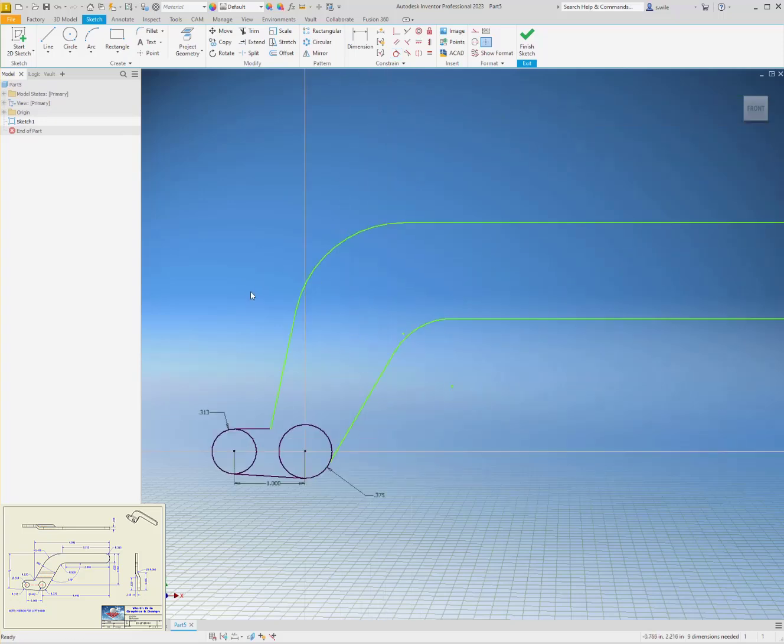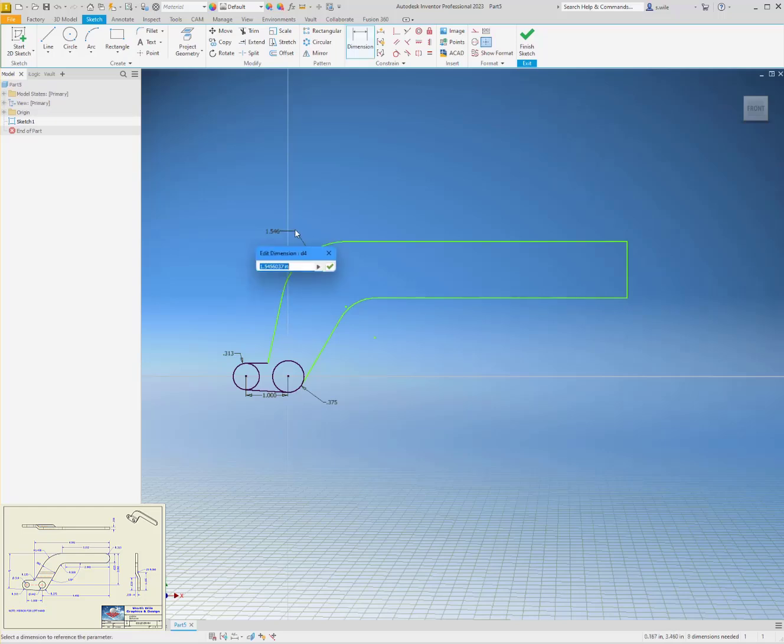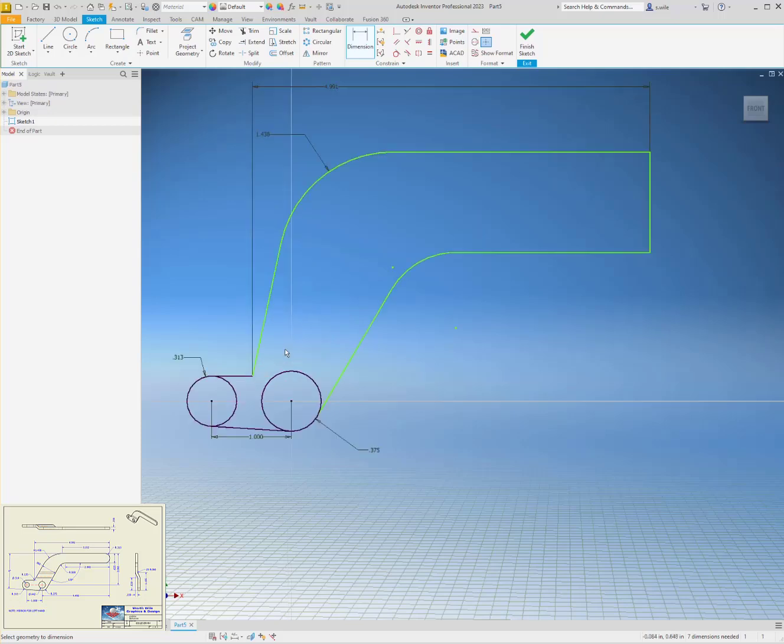All right, so let's dimension this up. I know this is 1.438. Let's do this big dimension. I like to do the big dimensions first, and that kind of sets the shape. Overall length is from center.